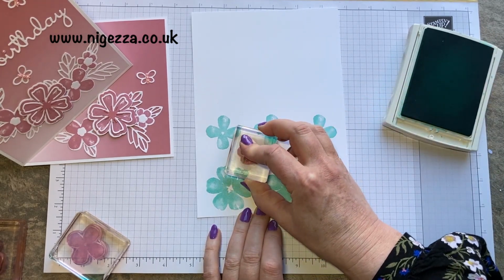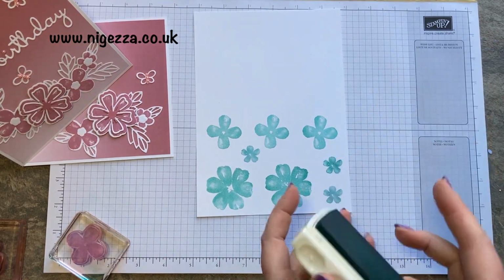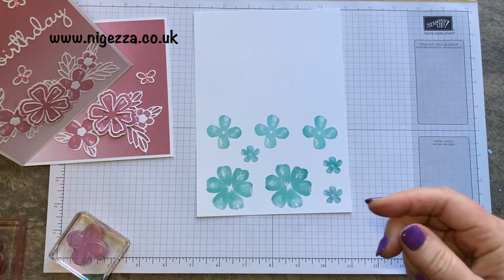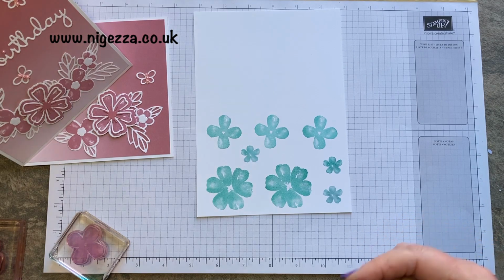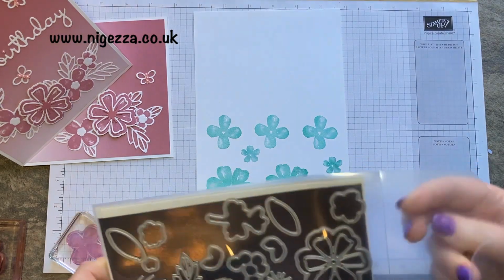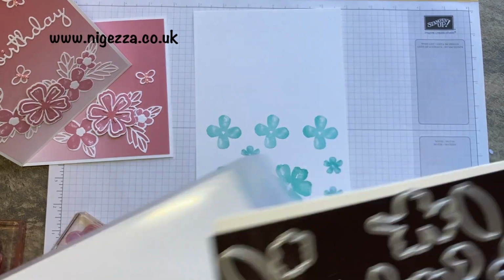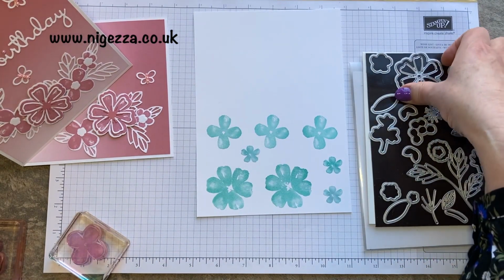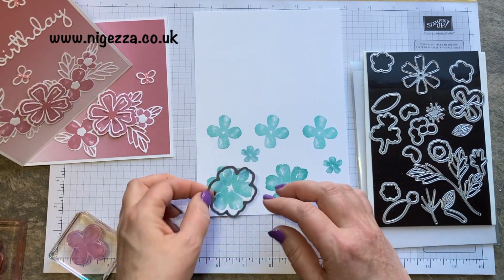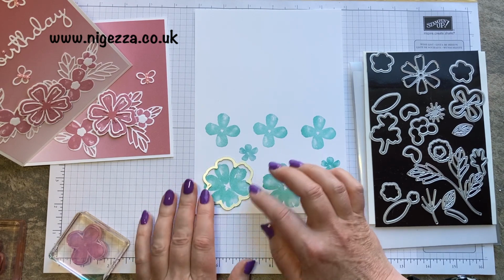Stick that one in the centre there. So that's all the stamping. Obviously the sentiment is done in a die. So these are the dies and they fit lovely. So we've got this big one here, and it's just a matter of twisting it round until you find where it fits.